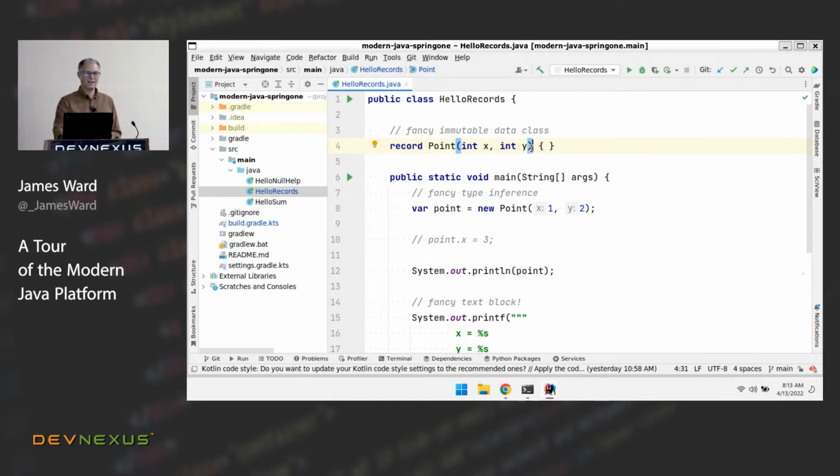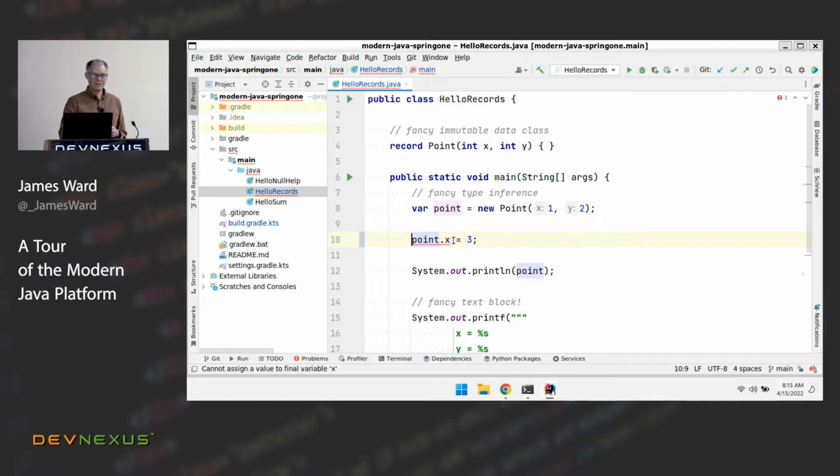When I define a record called Point, you can see that I can use the constructor on it, like you may be familiar with, but if I try to override one of those property values, even IntelliJ is like, no, you can't reassign that. That is an immutable field on that record. For me, that's a really good thing because now I can share copies of this point around to other places. I don't have to worry about it being mutated from underneath me. And so I really like that records give us immutability by default.